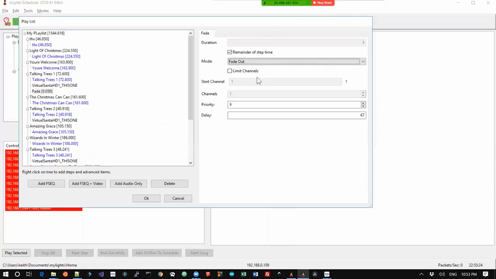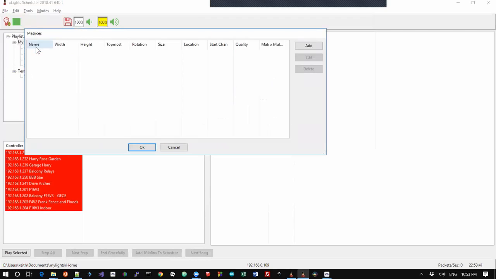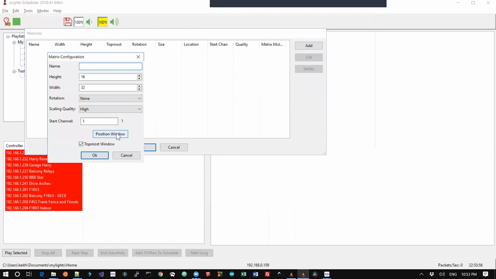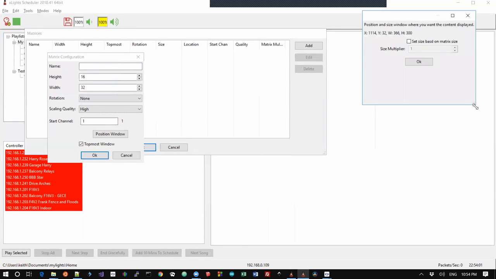Make it easier for virtual matrices. So this is interesting. If you're running something like a ColorLight card or something like that, a lot of them will allow you to map an area of the screen onto your element. And using a virtual matrix can be an extremely powerful way to render the data onto the screen and then let that card pick the data up and push the data out to your device. Historically, we've always given you the ability to position where your virtual matrix was going to be displayed, but it kind of gets hard if your matrix is actually still quite small.